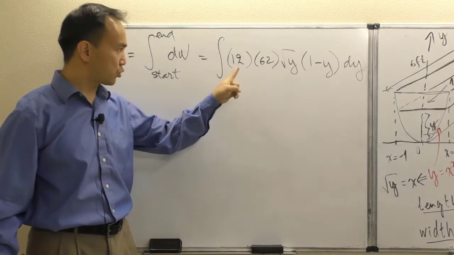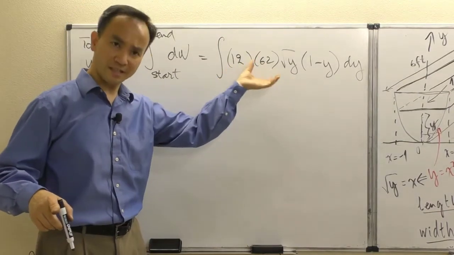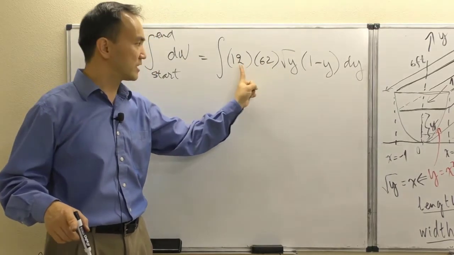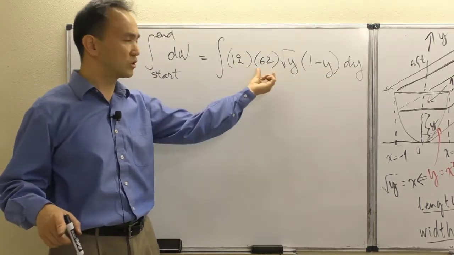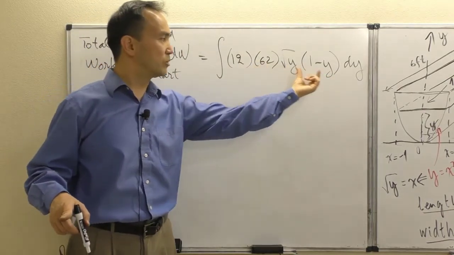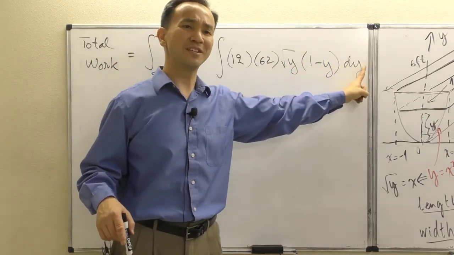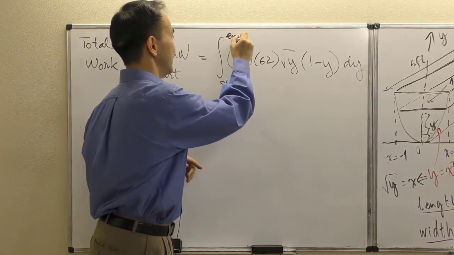Okay, but the 12 here came out from 2 times 6, so 2 was 2 times square root of y, times 6 right there. Those together are the volume, together with the dy right there, and then multiplied with that is the weight, and then we multiply with the distance. But I purposely write the dy at the very last right here. Okay, and we have a start and we have an end.